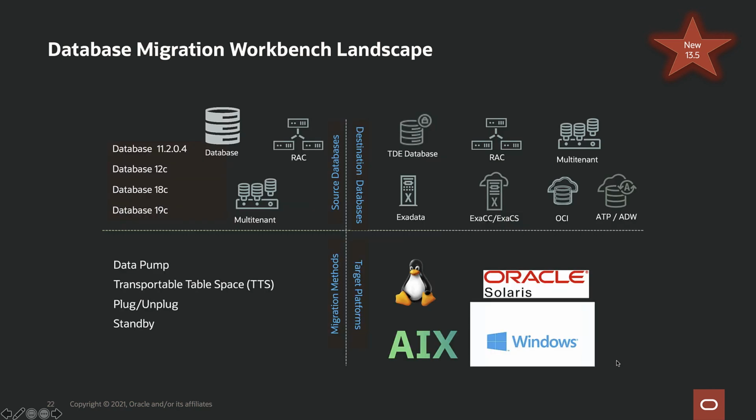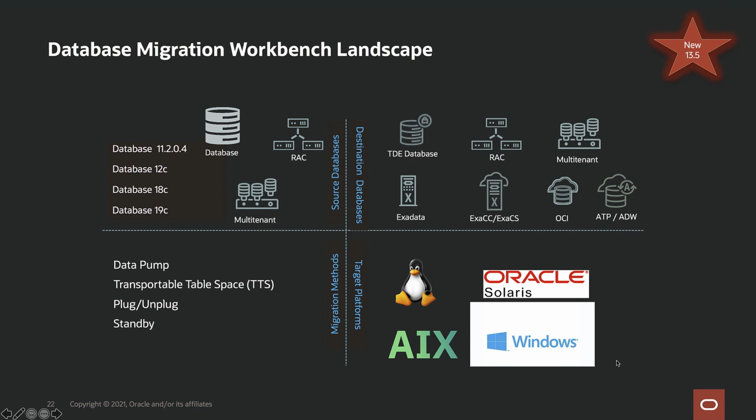We have support for several amount of databases from 11.2.0.4 until 19c. We have the ability to migrate single databases, RAC databases, and multi-tenant databases. The destination databases can be databases with transparent data encryption. It could be on Exadata, RAC. It can be on Exadata Cloud, Cloud at Customer, and Exadata Cloud Services.